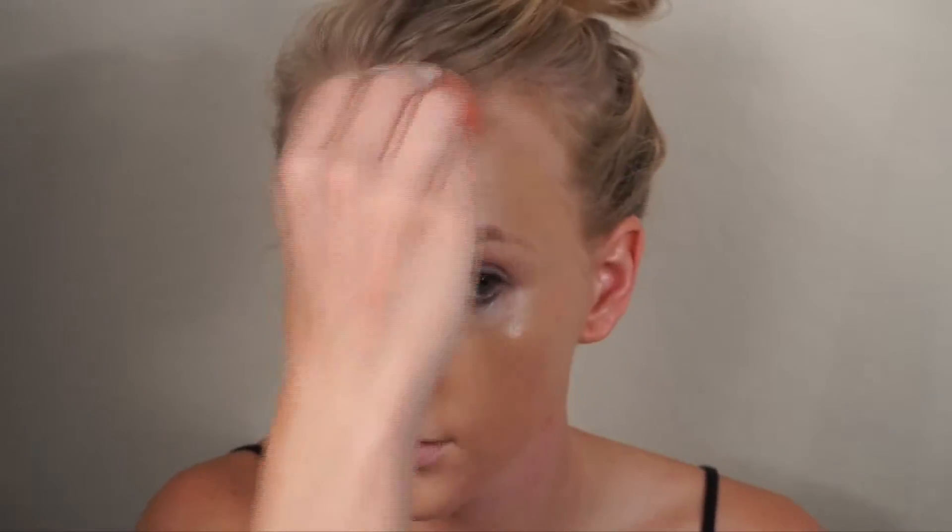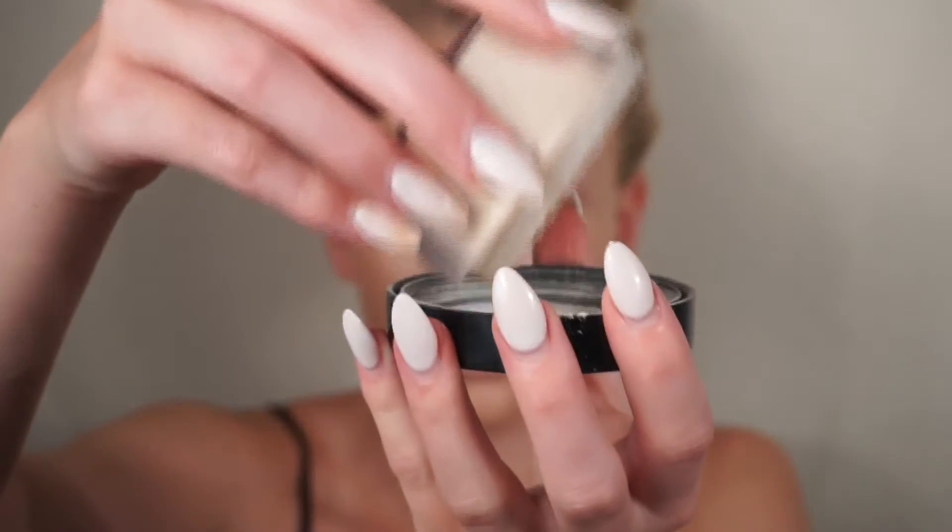It's super full coverage, super dewy — it looks like your skin and it's just stunning. I make sure to blend this down my neck and dab a little of the excess around my ears so everything blends together really well. This doesn't oxidize on me and looks super fresh all day, though I am going to set it because if I'm outside running around, it can feel a little hot since this foundation is so dewy.